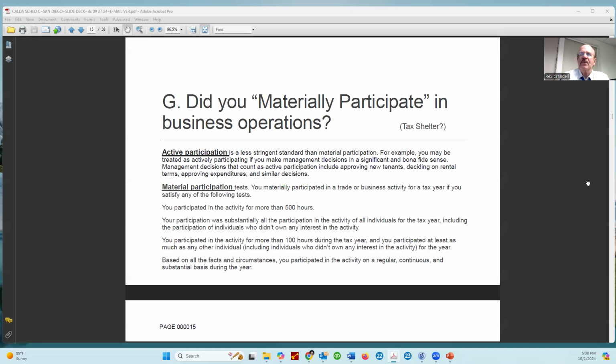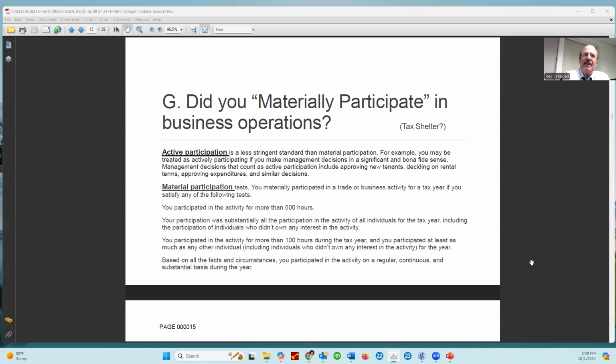Then we get into material participation. You materially participated in a trade or business if you satisfy any of the following tests. You participated in the activity for more than 500 hours. Your participation was substantially all of the participation in the activity for the year, including the participation of individuals who didn't own a financial interest in the business.